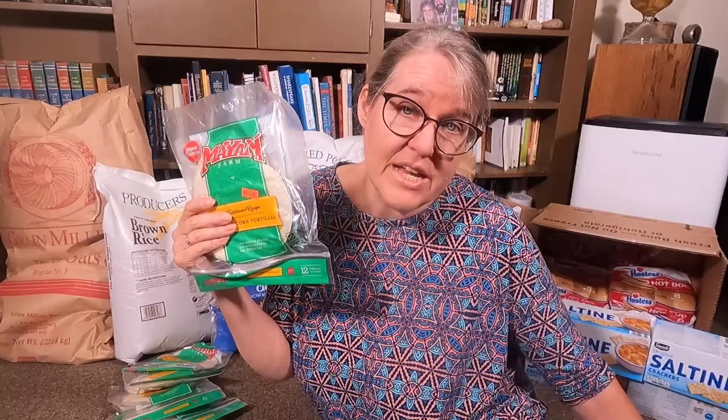By the way, I don't know if you've ever tried to freeze tortillas, but I have very successfully frozen tortillas. We're not going to use all those tortillas before they would go stale — most of them are going in the freezer. Tell me in the comments: do you freeze tortillas and have you had luck doing that? Chow mein noodles — anybody else a fan? I think these things are so good. $1.49 a package.